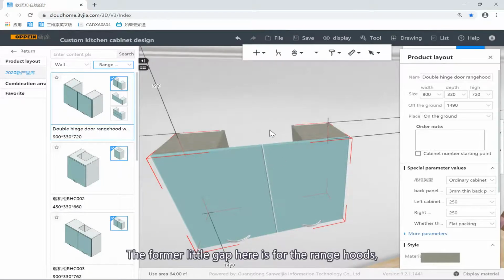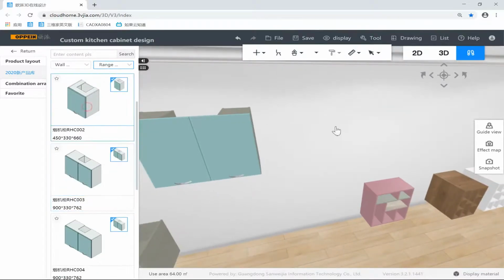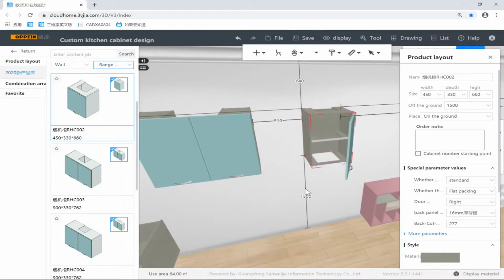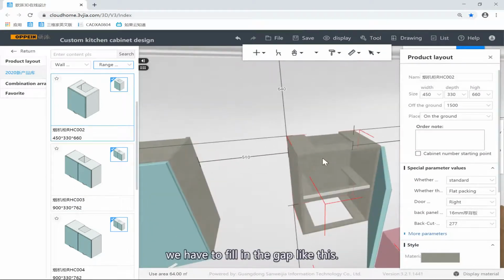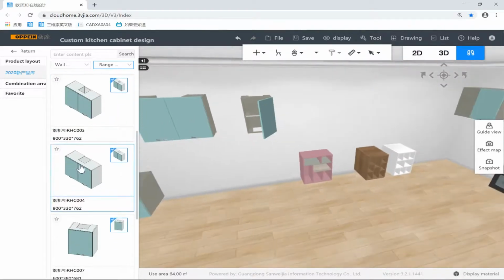They form a little gap here for the range hoods, and we can also do the built-in range hood this way. For example, the one door built-in range hood. As you can see, we have the inner gap like this. Double door with the gap.